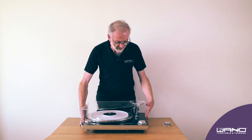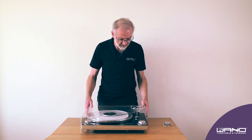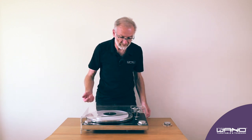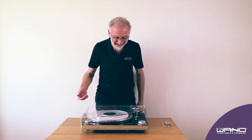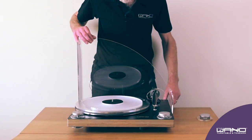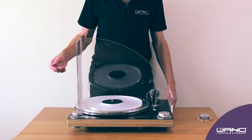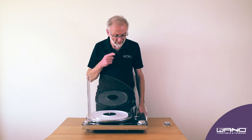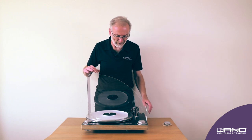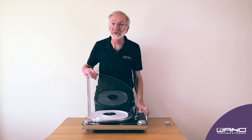The lid is designed to go this way around so that you can still cue from the front when the lid is down. It also stands up of its own accord, or you can lift it off while playing. For a 12-inch tonearm, you do need to lift the lid off as it's so squeezed into the corner, but it's certainly fine to leave it there when not in use.